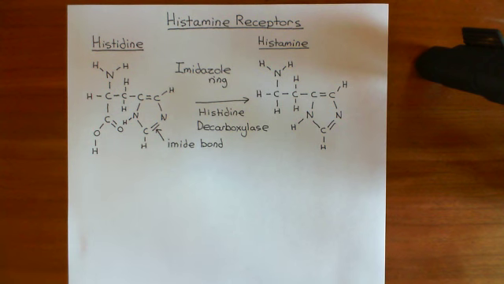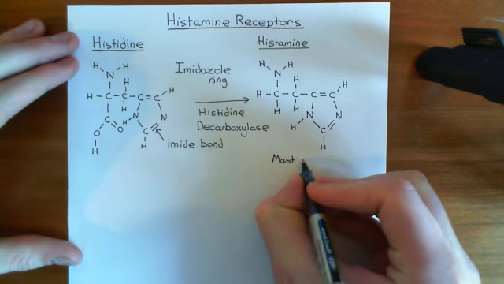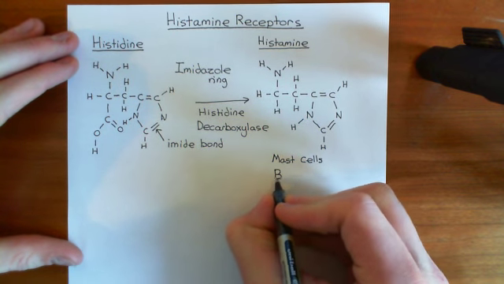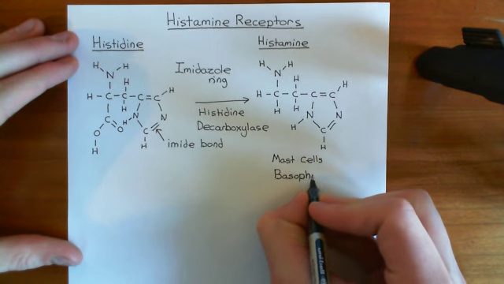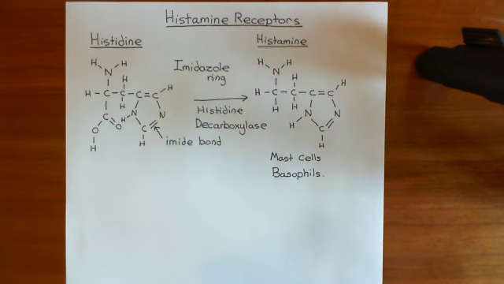Okay, so a number of cells produce histamine. So for instance, mast cells produce histamine and they store it within special granules. Basophils are a type of white blood cell that circulate in the blood. They're a very rare type of white blood cell. If you take a blood smear, for instance, you will hardly ever see basophils there. They're quite a difficult blood cell to actually see histologically.